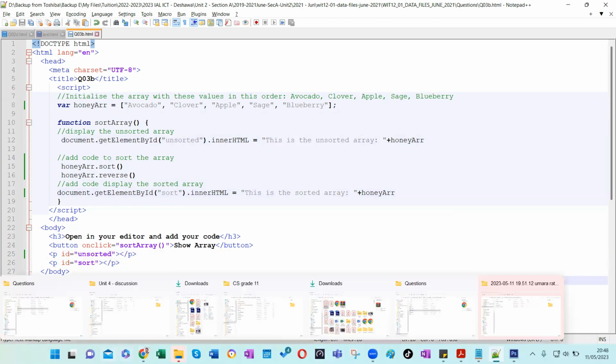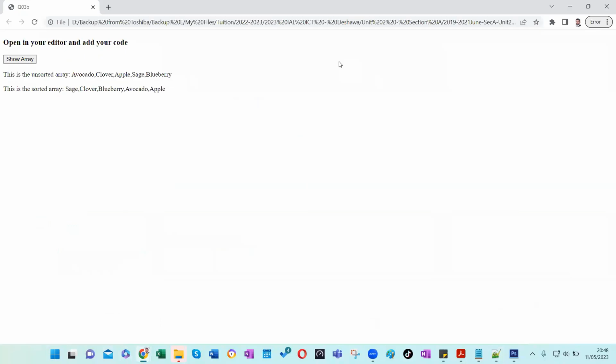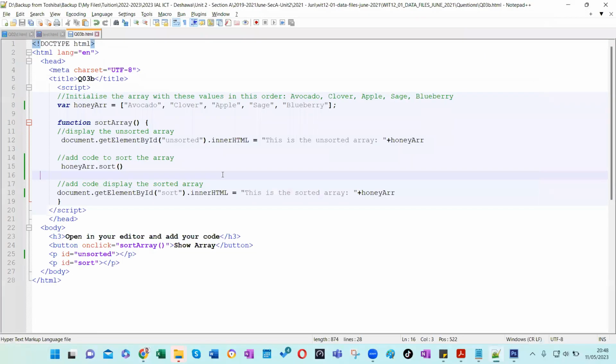So finally it works like this: unsorted and sorted in reverse, descending order. And if you remove this, it will be in ascending order. Click, got it? Yes, sir. So I'll put this as a comment.